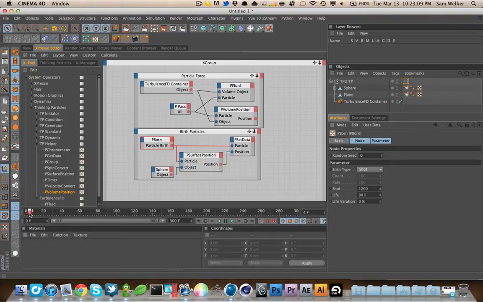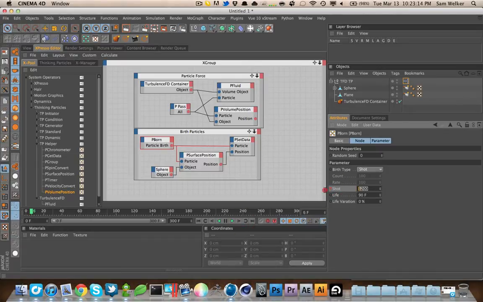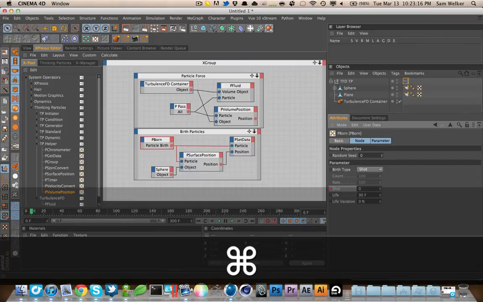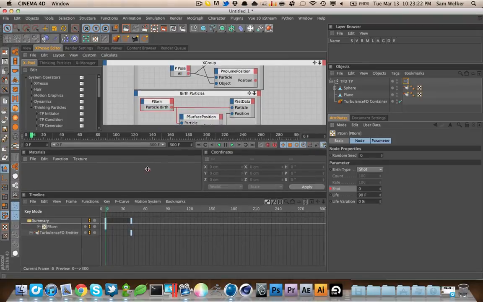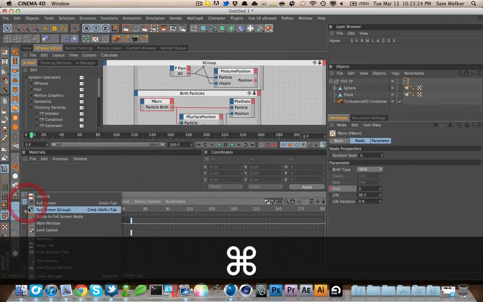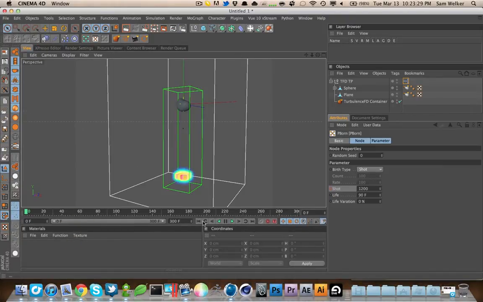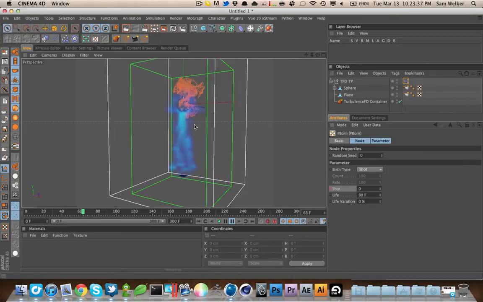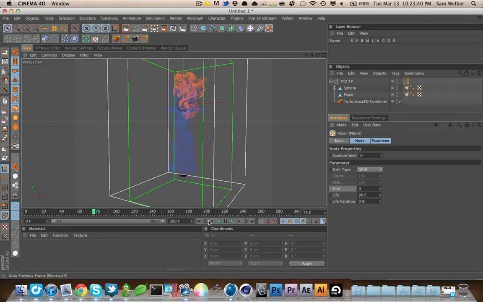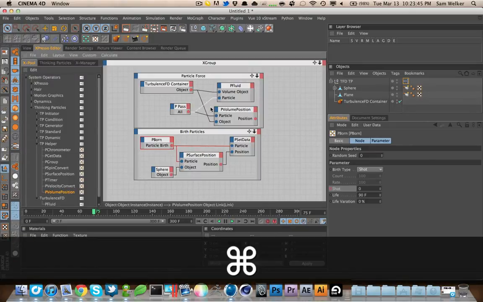And let's go to 0 and go to 5. Actually, keyframe it. Go to the next frame and set it to 0. And if any of you notice that there are no keyframes right there and it's looking weird, just go to your timeline and there will be keyframes. So don't worry. I don't know if it's just you or just me, but it's funky. So we have our particles right here, and they are being affected right now. So maybe we want to say, hey, we don't want you to be affected yet, right? That could be important.